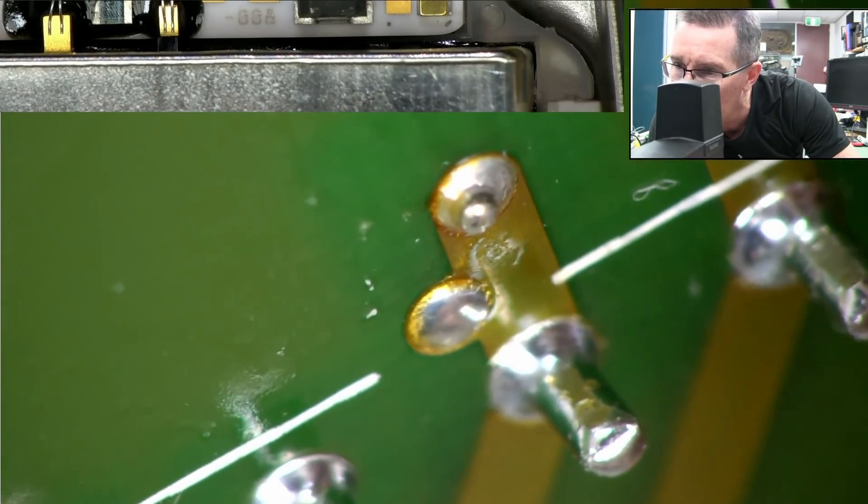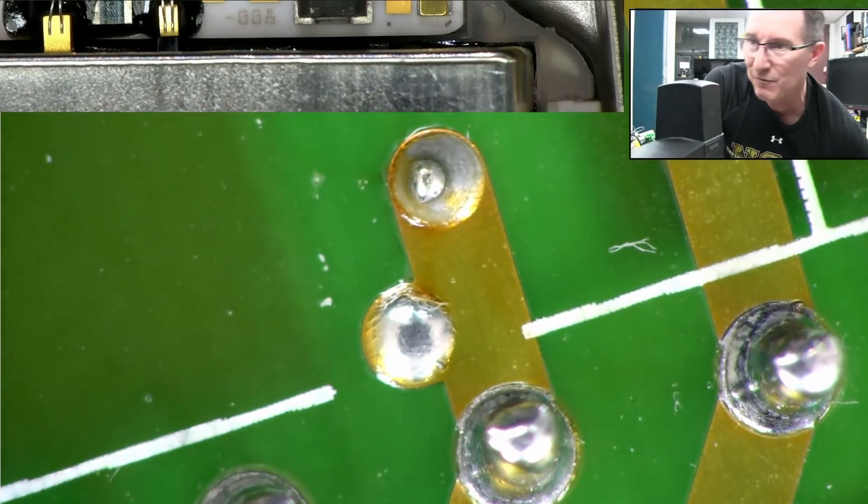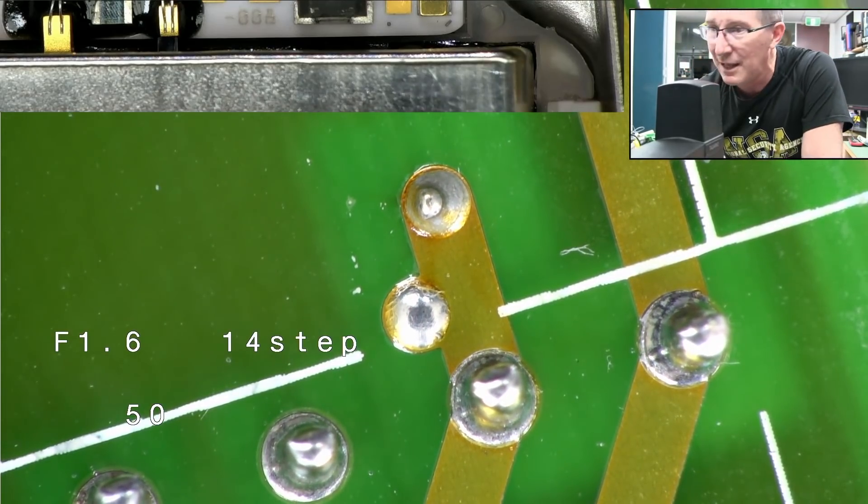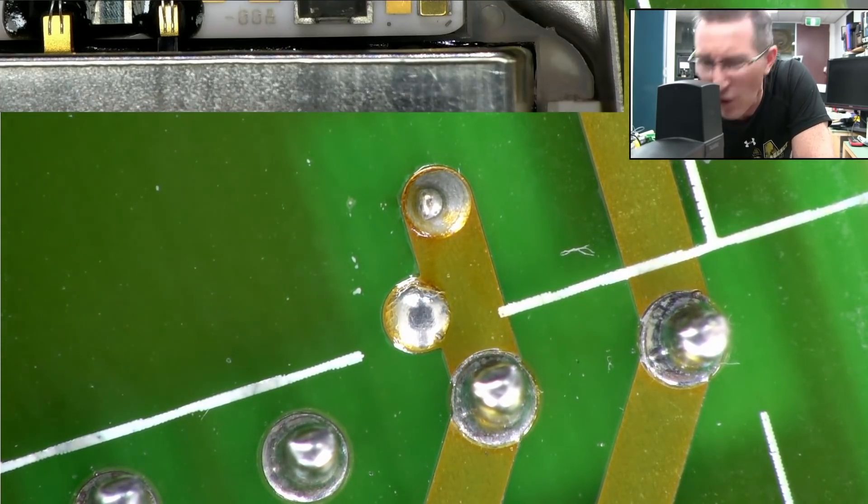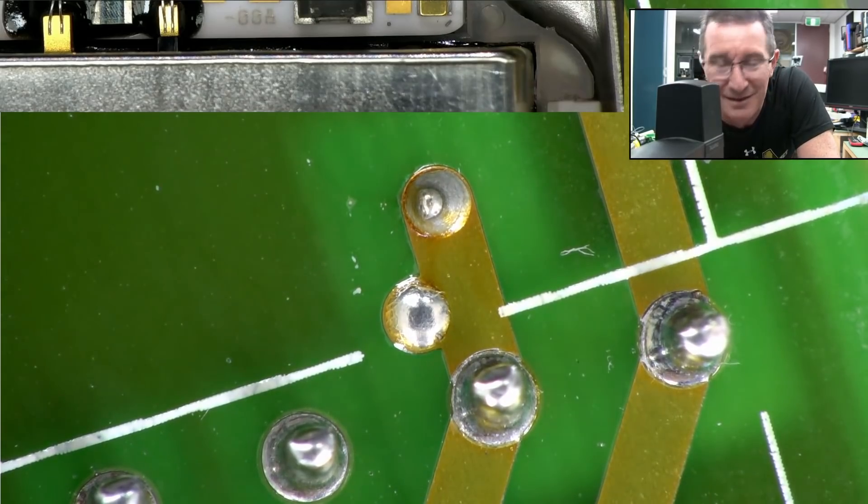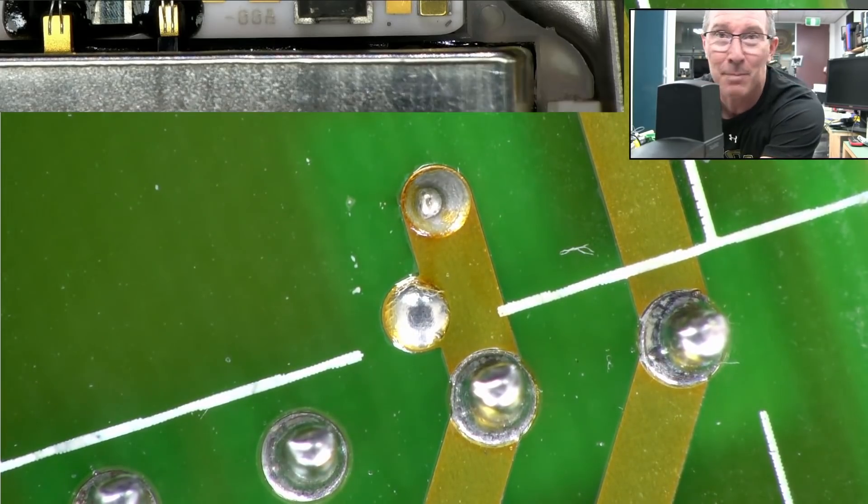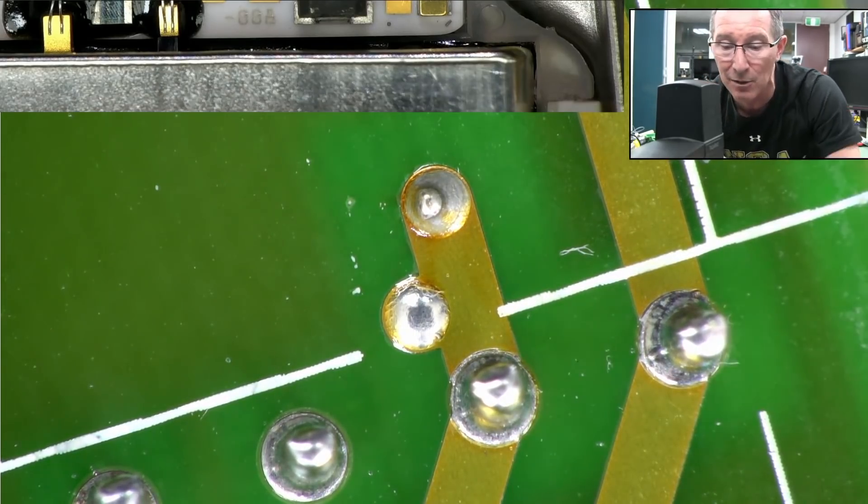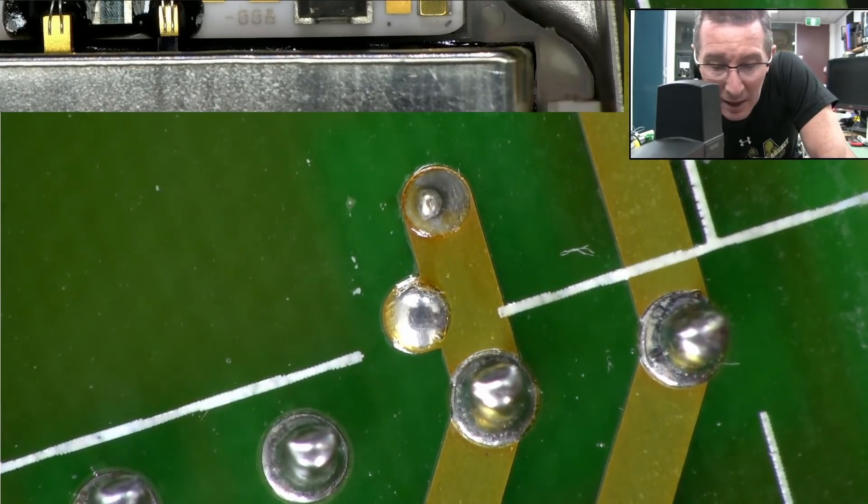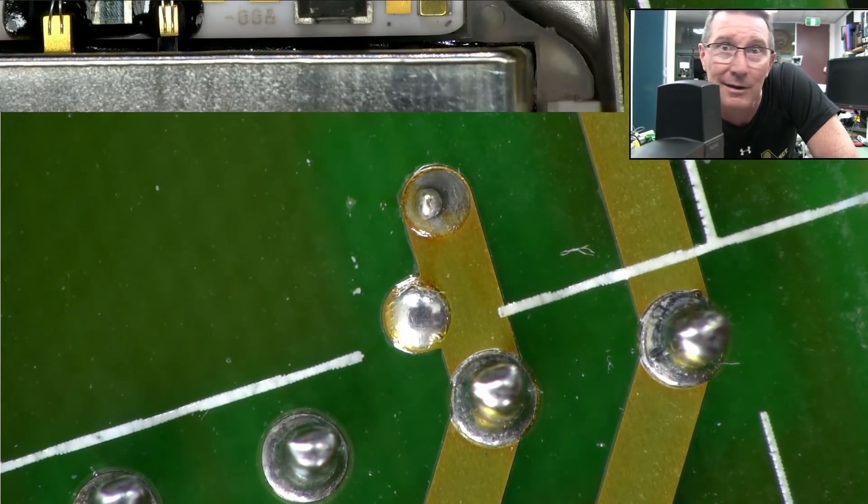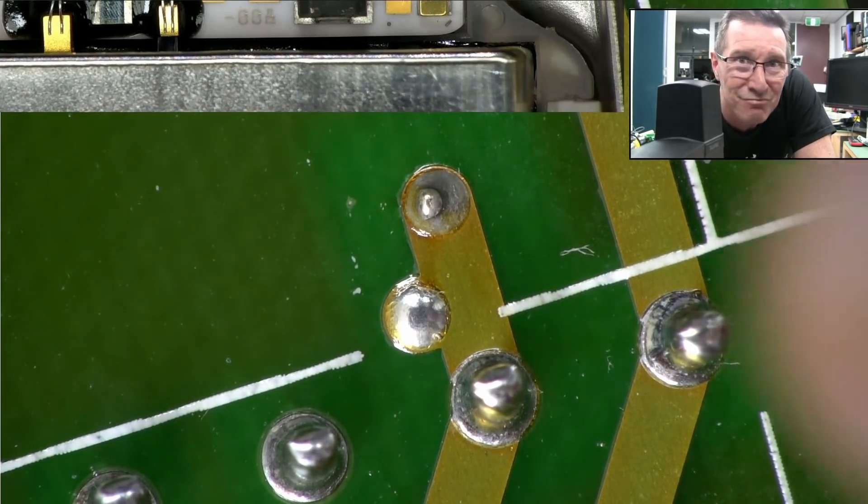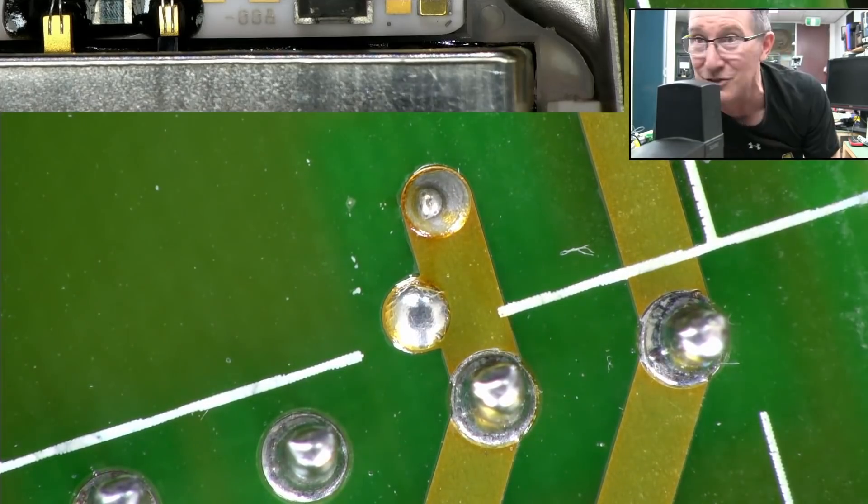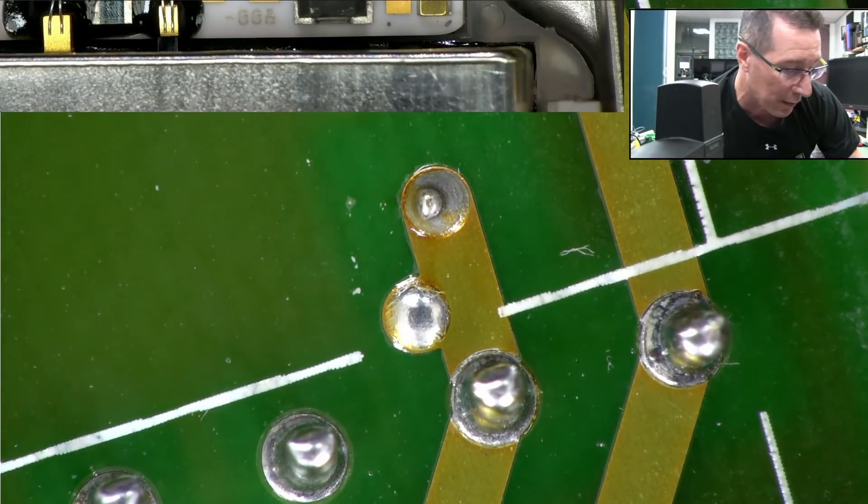But, yeah. That is, believe it or not, I believe that's a good joint. You would certainly re-solder that as a matter of course. So, let's do that just to keep everyone happy. I hope you found that as an interesting example of how light can potentially fool you into thinking that's definitely a dry joint. When in almost every case, almost every repair video, I get somebody email me because they've watched it on their high def telly and they go, oh, that joint's definitely dry. And it's not. It's just a trick of shadows and lights. In this particular case, it doesn't look terrific at certain angles. But, certainly, when I wiggle it, it's got nothing to do with the wiggle.